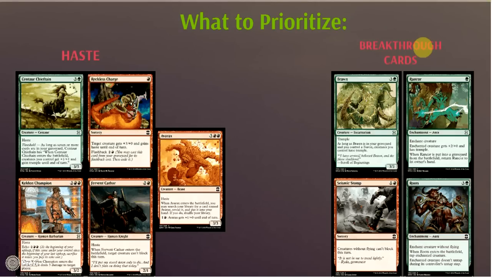Brawn and Rancor are similar in that they give trample to all your creatures. Brawn is a solid creature on its own. When it dies, you get value out of it. And suddenly all your creatures have trample for the rest of the game, which can put your opponent in a very, very miserable spot if they're playing a deck that has lots of tokens or chump blockers, things like that.